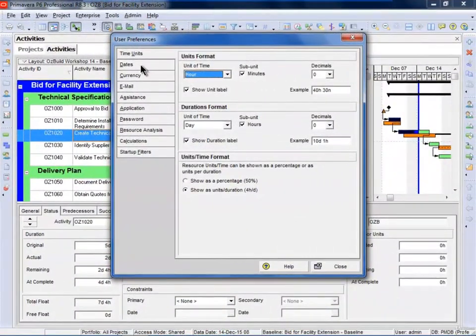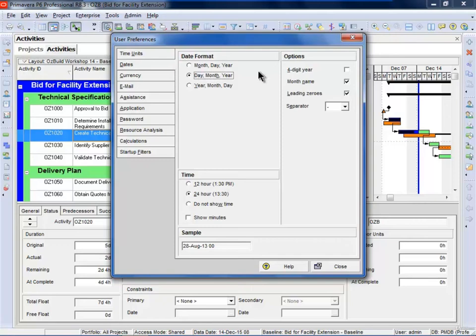Moving on to the dates tab here. This allows you to either have the US method of displaying dates, or what I will call the European or the international standard. Across here you can show the year as 4 digits or not as 4 digits. I usually don't show the 4 digits because it consumes too much column width. I like to show the month name, particularly if I'm working on international projects where some countries are using one format and some countries using the other.